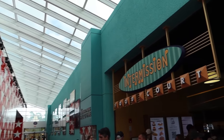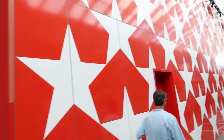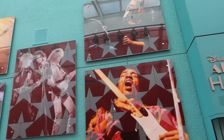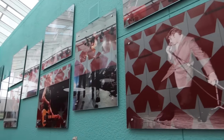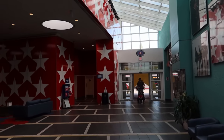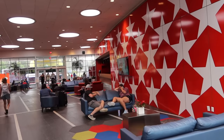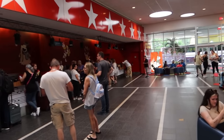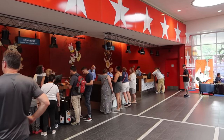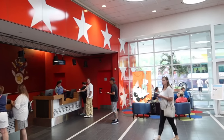The All-Star Resorts — we'll take you into the Intermission Food Court in just a second. There's an arcade on the left as well and lots of pictures of pop icons. The resort celebrates not just pop but all sorts of music genres, which I really like. Considering it's a value resort, the room is fantastic. I love the feeling here — it reminds me of old-school Disney with all the colours. There's seating down here and Disney Channel on for the kids. I recommend checking in early — you can leave your luggage free of charge. They give you a little ticket to collect it later.